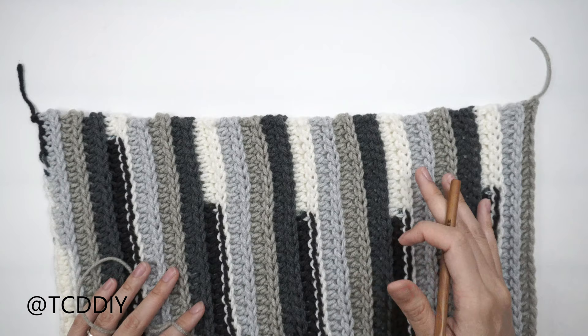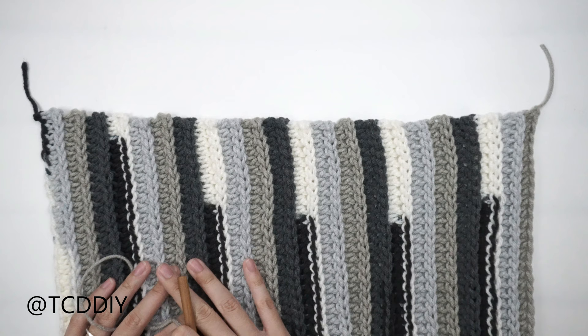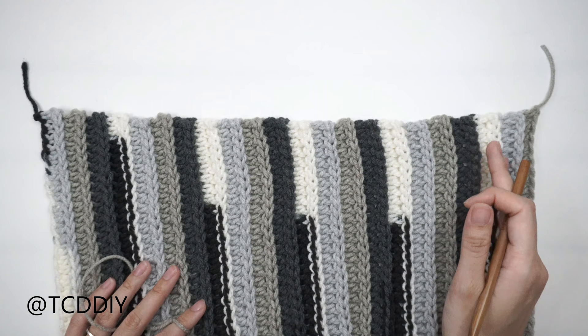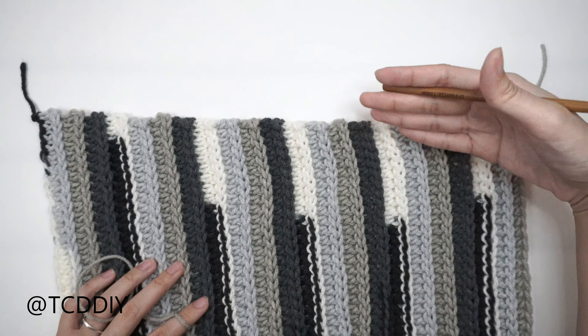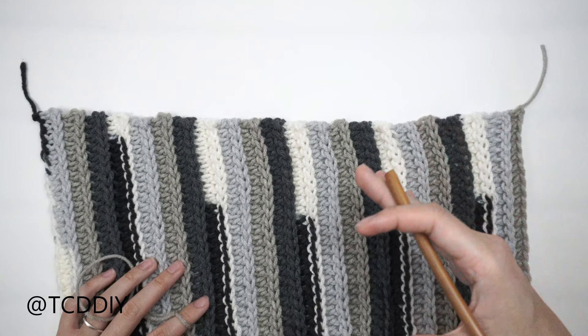We have just finished up going in with the entirety of our back panel. I have a total of 43 rows, or that came out to 17 inches or 43 centimeters. From here, we're going to go along both the tops and the bottoms with a row of single crochet — the top so that connecting the shoulders together will be easier, but we're going to go in with the bottom border now before the top so that it's much easier to connect everything.